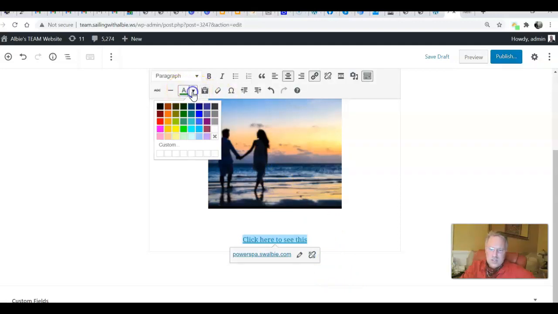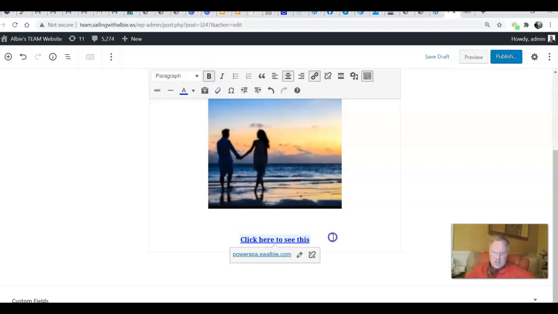You can change the color of it. You can make it bold if you like. Now, if you want this to not have a link, you can press this up here where it says remove link. Okay, I already showed you where the picture icon was.